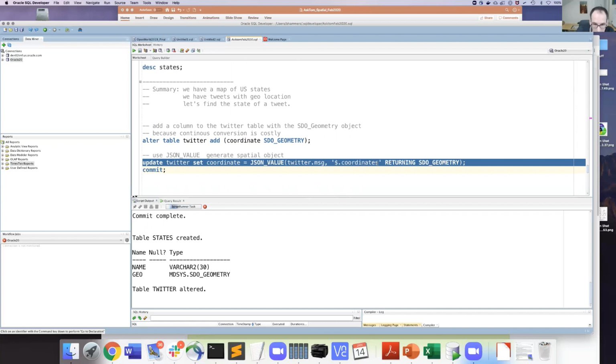Remember, it's 400 megabytes of data. So I have to look at every row, see if it has coordinates, then extract the array, build the SDO, write it back. So again, you see I'm not using the SDO util function, but I'm using JSON value here with the returning SDO geometry type.